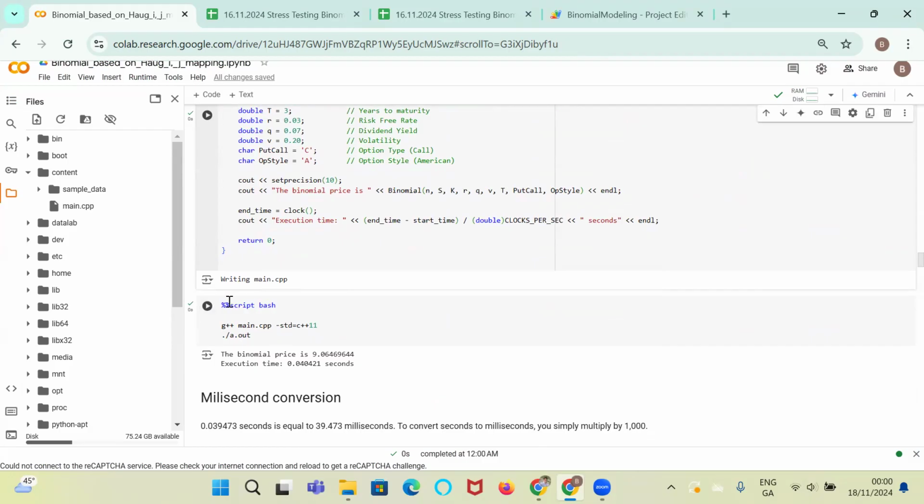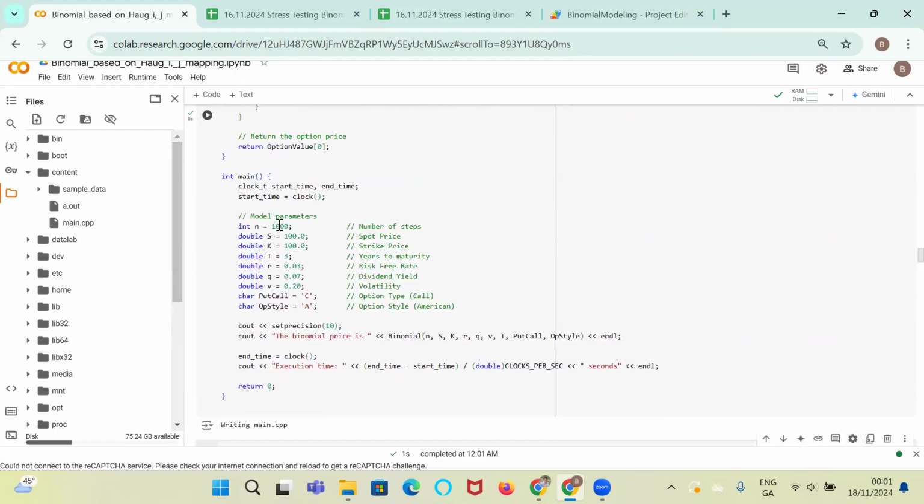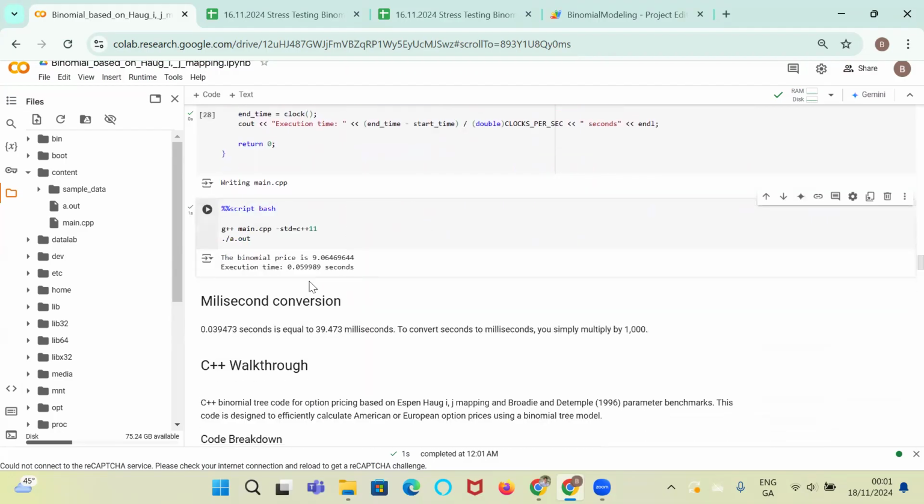So percent script bash. And when we execute that, it'll take a second because it's 1,000 steps. Let's push up to 15,000. So at that level of accuracy it is almost 9.066.